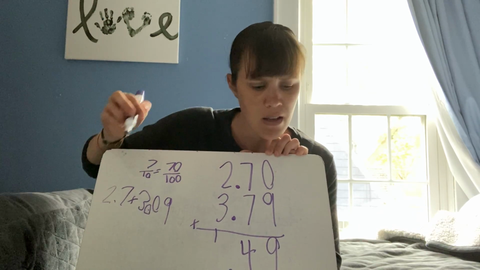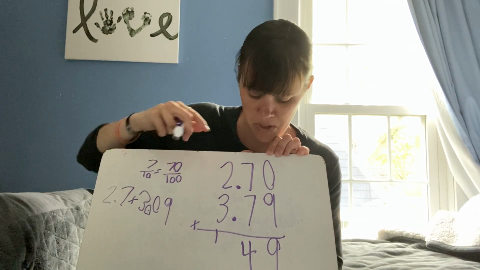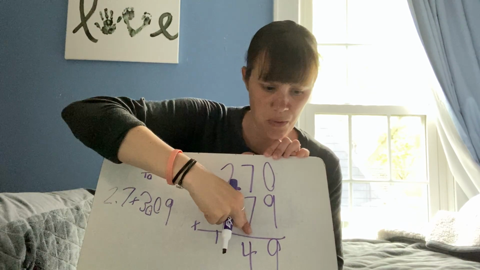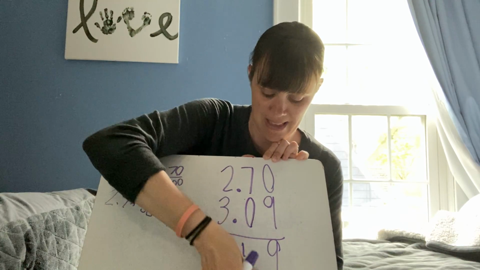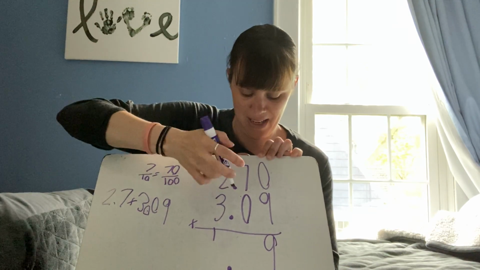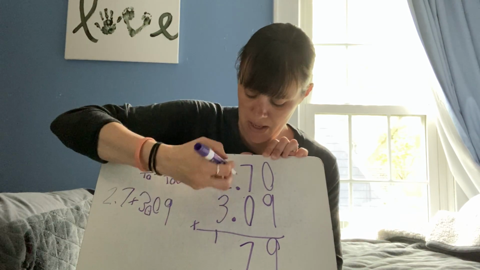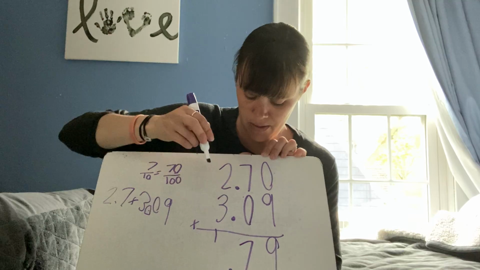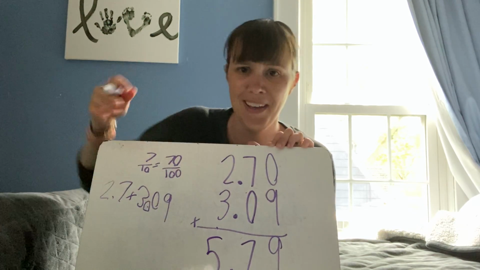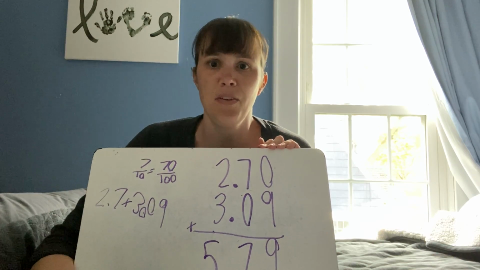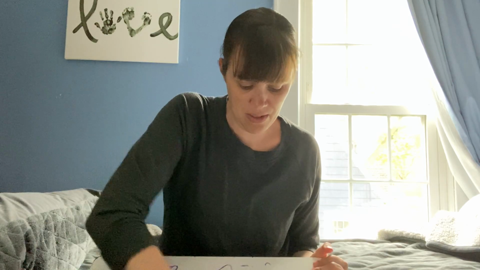Did I add the other one wrong? 7 plus 9 is 16... oh, this is a 0. I was like, that is not the same answer. Okay, 9, there we go. And then 7, 6, 5. We didn't regroup anything when I fixed it. See how you could get that wrong? All right, so there's the first one.